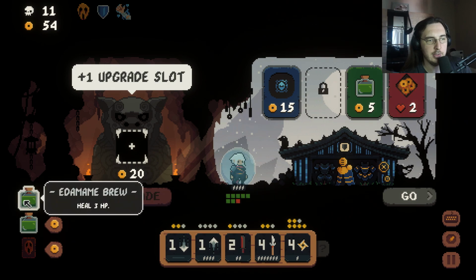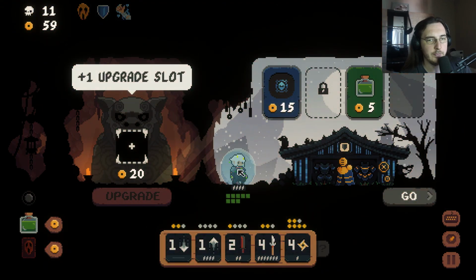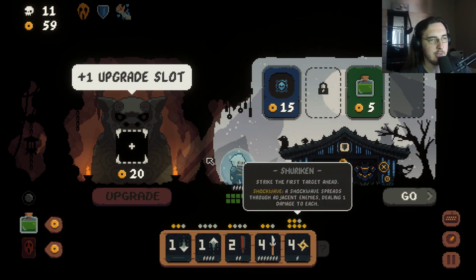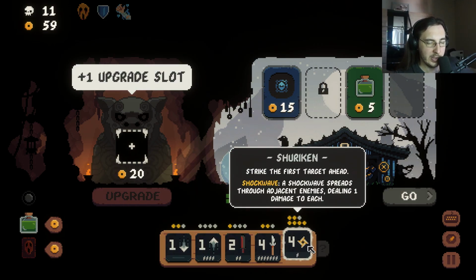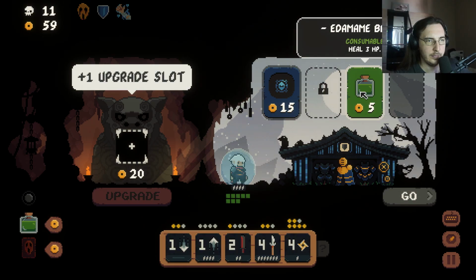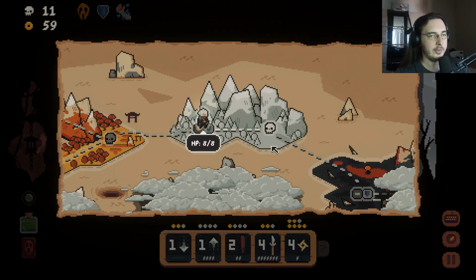And you can take 2 and then heal for 3, right? Get extra coins. Heal. Then we can just buy some if I want. 24 plus 1 upgrade slot. I think we're kind of fine though for now. I think I'm gonna keep this, maybe we'll get some free stuff. Fine, enough for now.